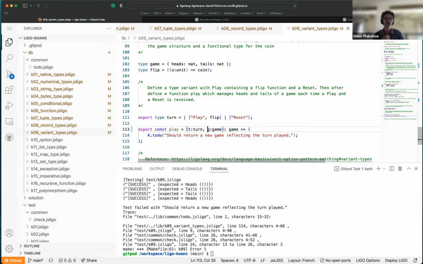This is what we call deconstruction, or also inductive computation. Inductive because we go through the different values and we extract the values and we use the values which are embedded in each constructor.